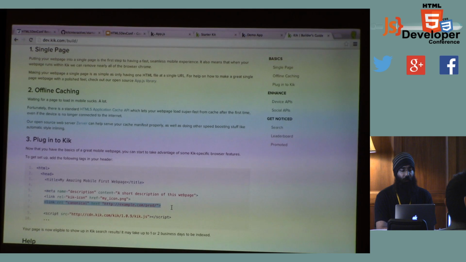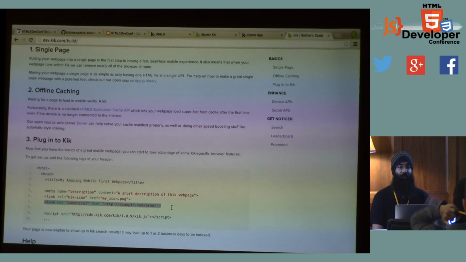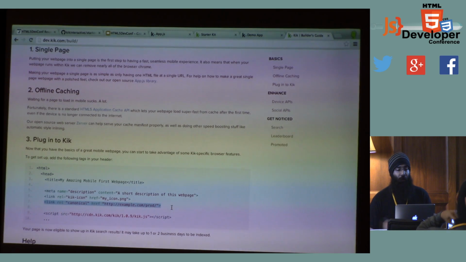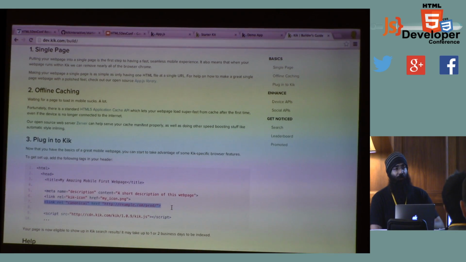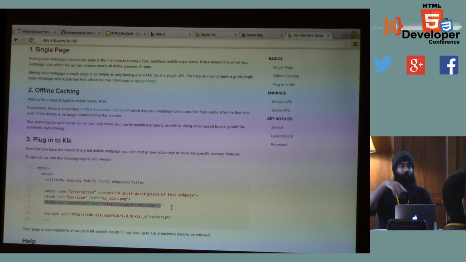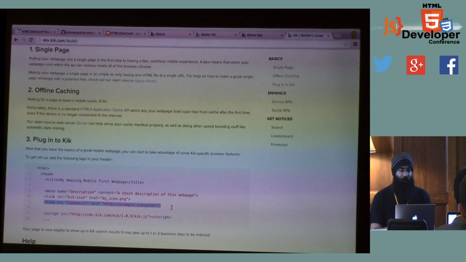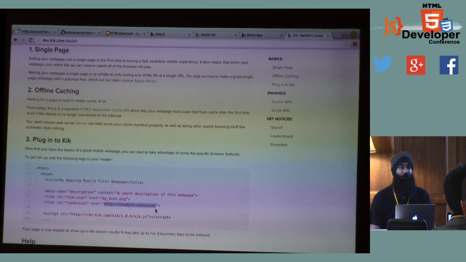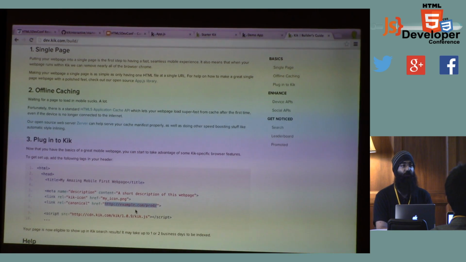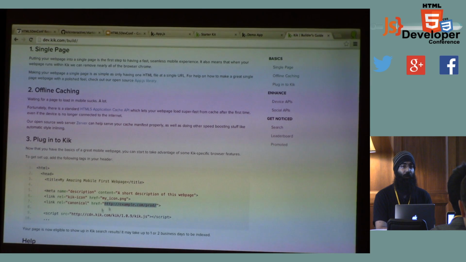You have to add in this canonical tag, which is a standard search engine thing. It basically says you might have multiple versions of your app, right? You might be hosting it at different URLs. Maybe you have your test one, and then you have the actual one. Maybe you loaded your app with a query string that had your UTM campaign. It's your advertising campaign data plugged into the URL. But the canonical tag says this is the actual URL of my app, right? It doesn't matter what URL actually loaded. This is the real version. So if the search engine is going to index anything, this is the one it should index.